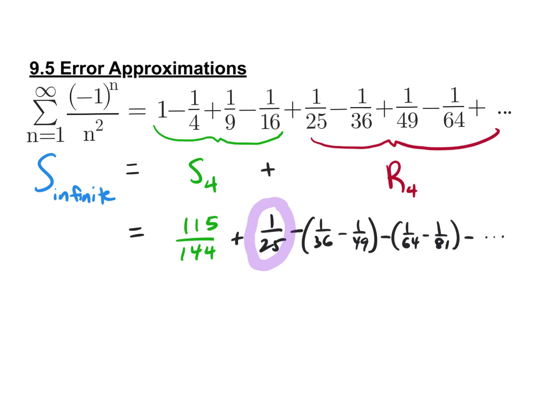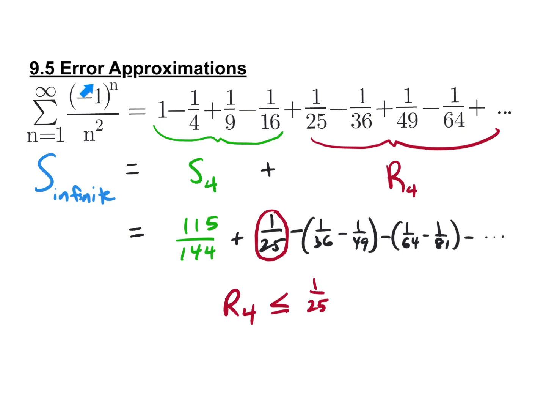Okay? Now, here's the thing. What we can gain, and this is true for alternating series, okay? What we know is that that remainder is less than or equal to 1 over 25. It could be equal if those subtractions are 0. But generally speaking, they're going to be smaller than 1 over 25. Okay? So here's the takeaway. And this example is just one example of that, and I'm leading toward the general idea.